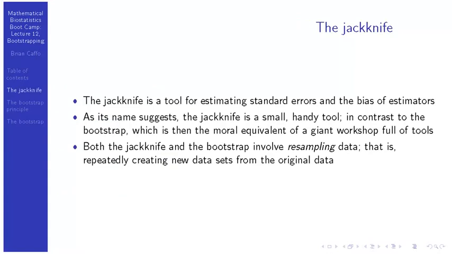The key idea in both the jackknife and the bootstrap is to use the data, so-called resampling of the data, to get at quantities that are difficult to get at otherwise. For example, variances and biases and that sort of thing. Now, we don't need either the bootstrap or the jackknife for something like the sample mean, where we know all of its theoretical properties. But for other less obvious statistics, we need something that does it for us.